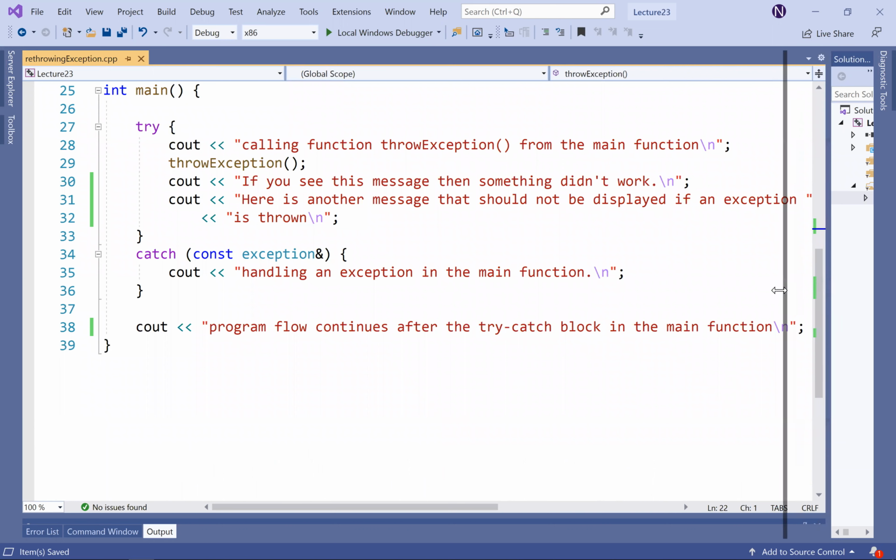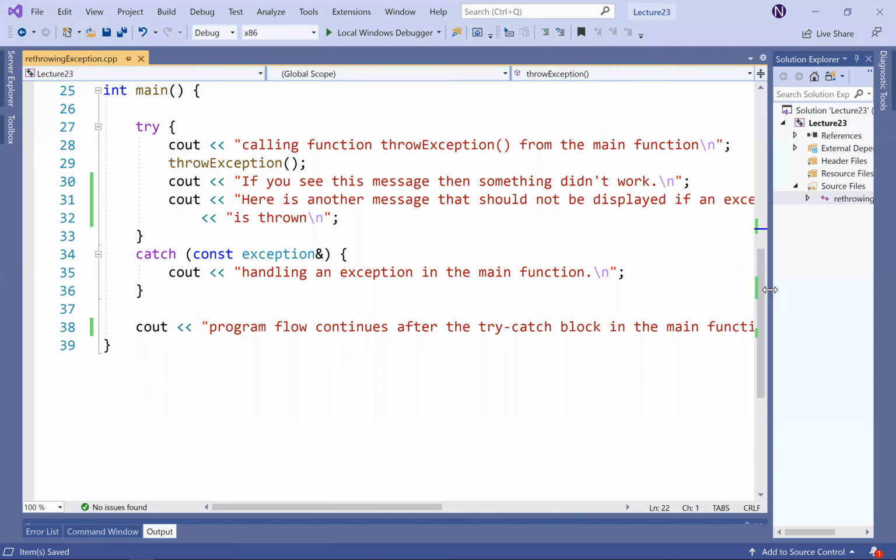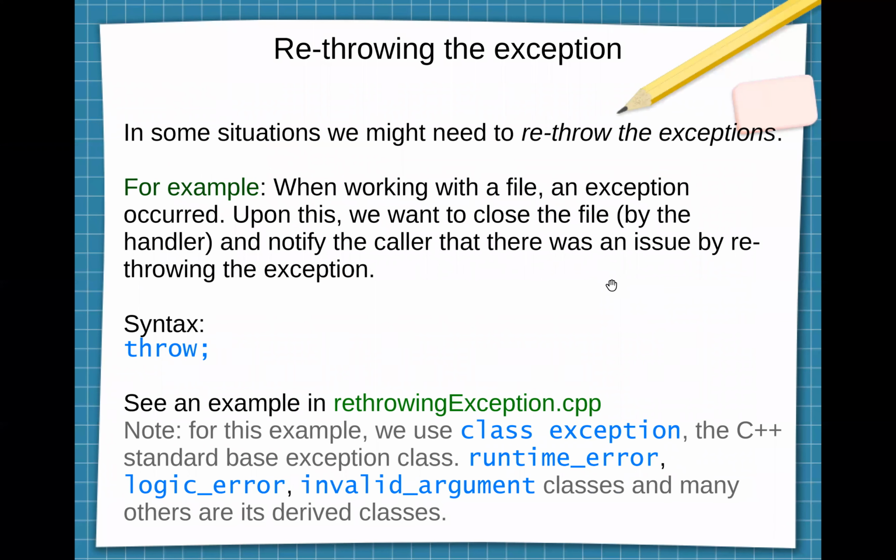So once again, you might find it useful in some of the situations, right? And it's usually when we have a complicated project where we have so many parts that might end up throwing an exception, and it needs to be delivered to the above, to the invoker functions, right above. Okay. So let's go back to the lecture slides.